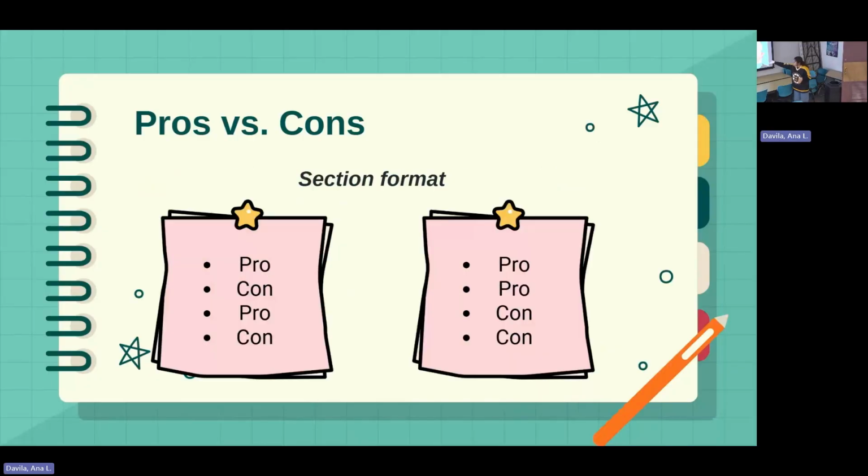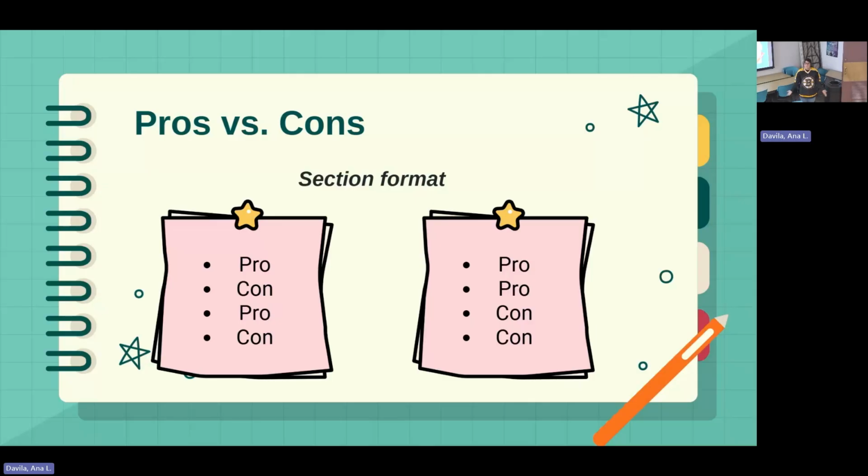Then for this section, I'm gonna give you a little format because sometimes we also have a little trouble with that. So what you can do is you can do pro, con, pro-con, or you can do pro-pro or con-con, right? But in this one, guys, I just want you to keep something in mind. If you do a pro and then a con, I like to call it the two sides of the coin, right? So coins have two sides. And sometimes people come and they say like, oh, I cannot find any con or I cannot have any pro. So what I like to say is like, oh, we're gonna look at the two sides of the coin, right?